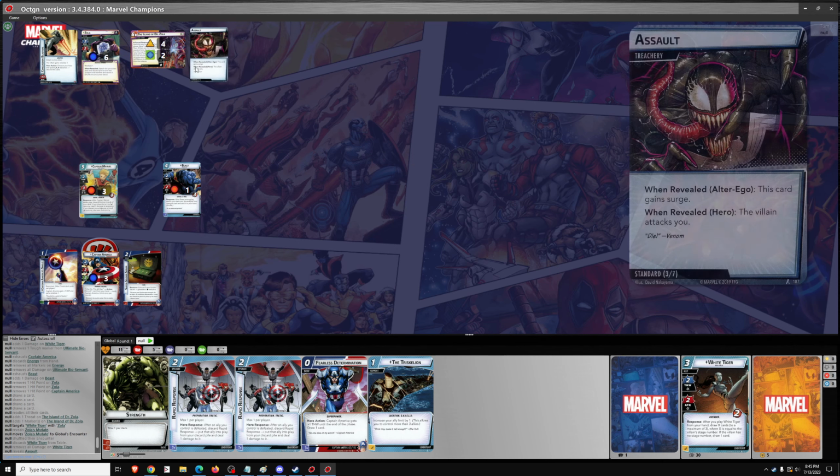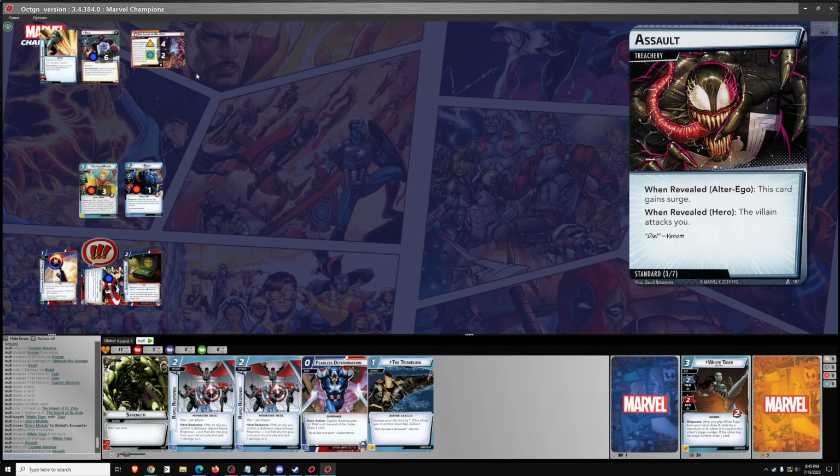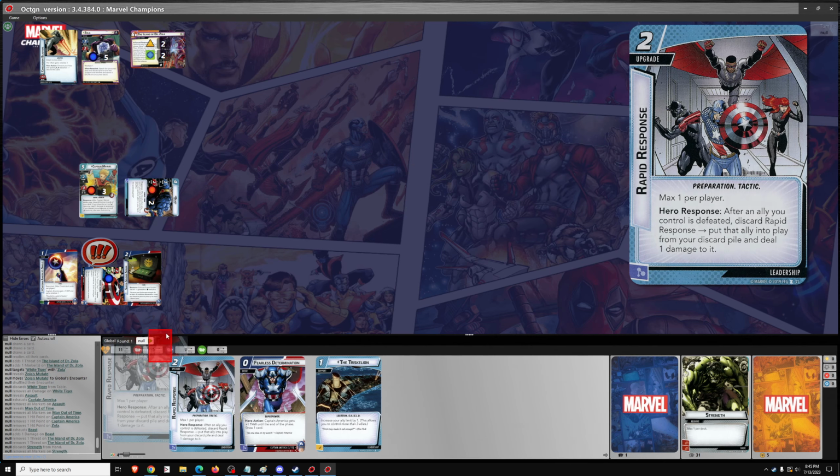And one encounter card, which will be Assault. I think we'll take it on Captain America. So it's for 3, 4, 5. Nearly kills him, but we survive. So we can go thwart for 2.